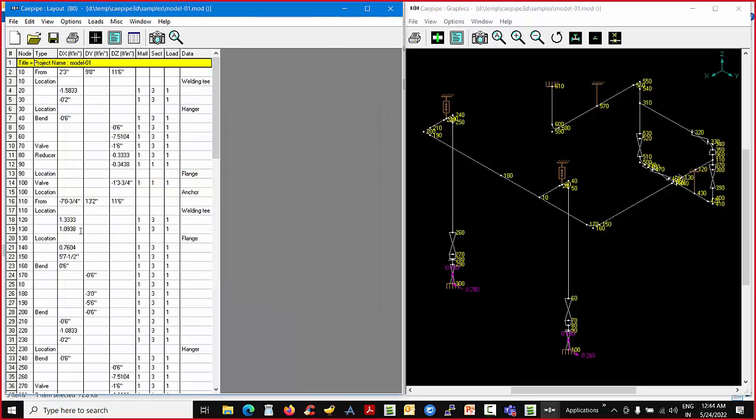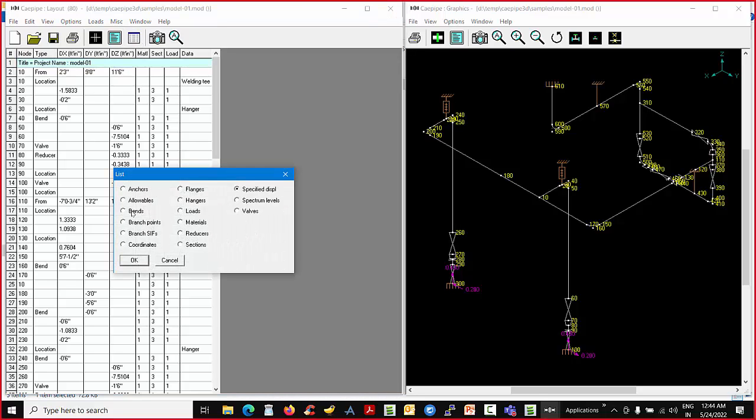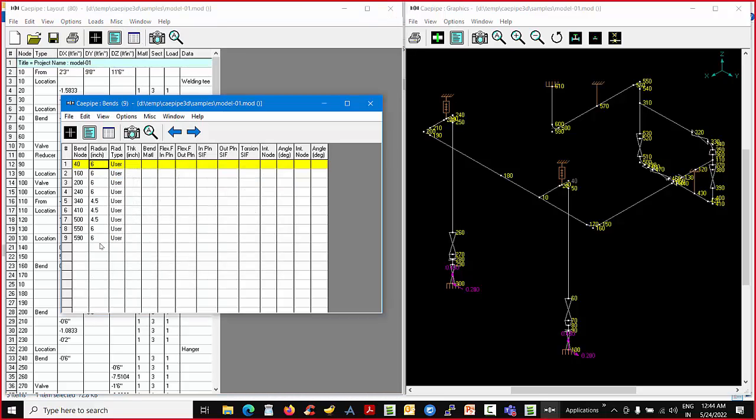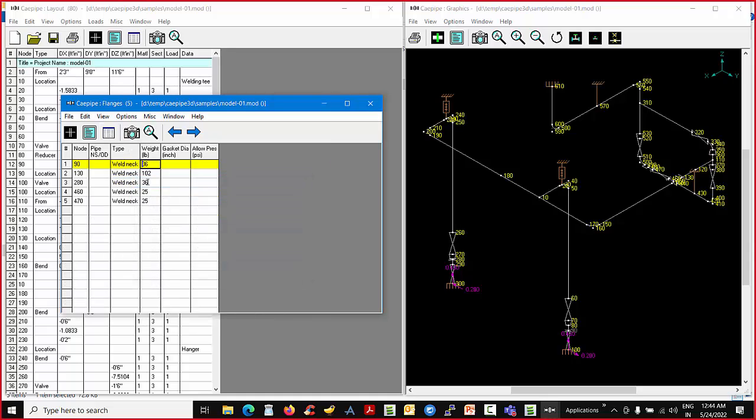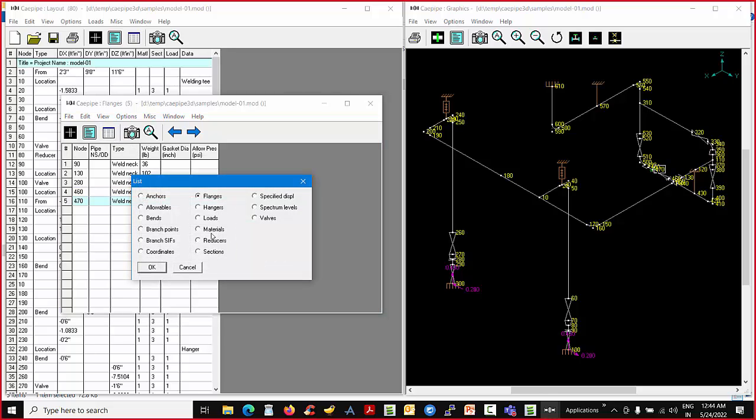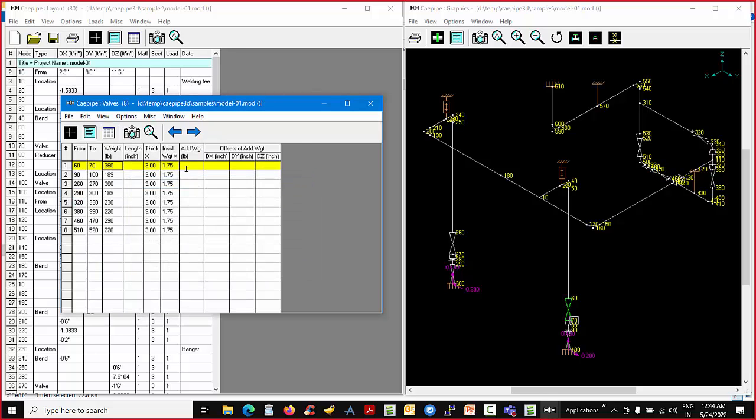Again, in terms of information, you see similar info here. When you go to list command, you can see all the bends directly come from the PCF file. Then you can see the flanges, their weights are all directly from the PCF file. You have valves here in this. Again, the weight of the valves are all transferred directly from your 3D model via PCF into CAEPIPE 3D Plus.